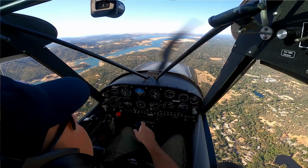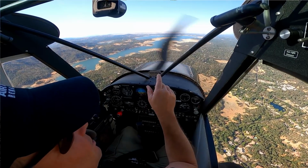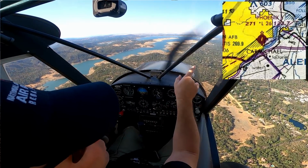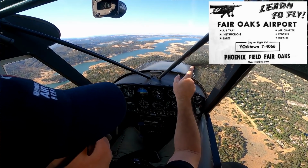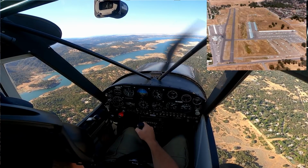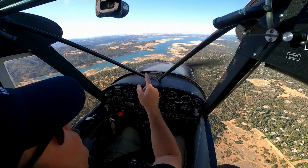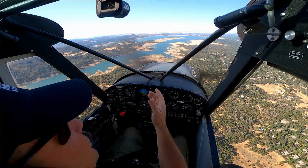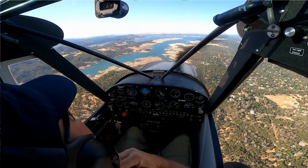There's more than just these two aircraft in Folsom Reservoir. There's several aircraft in Folsom Reservoir. One I know personally. And one of the reasons is there used to be an airfield right over here called Phoenix Field. It was right here in the Orangevale, Fair Oaks area, and was a very vibrant, small general aviation airfield. And oftentimes the practice area, the folks would come out here and do their flight training and practice, and sometimes drop one into the lake. An engine failure out here, the best place to put it would be in the lake.